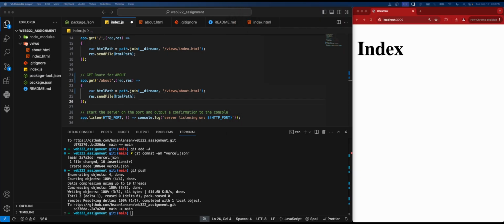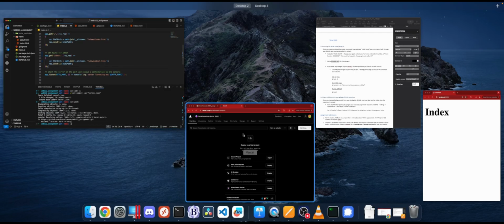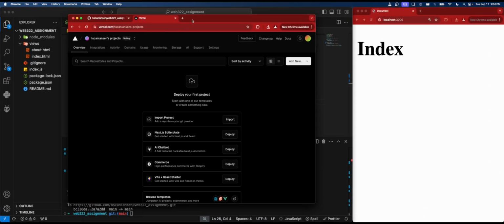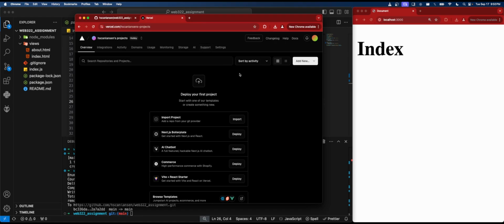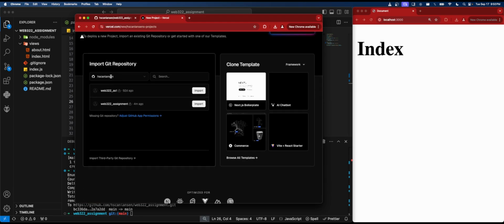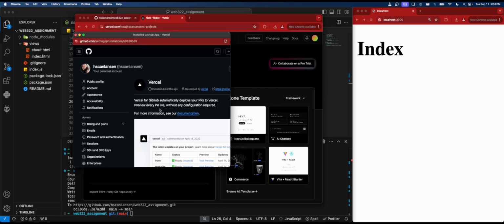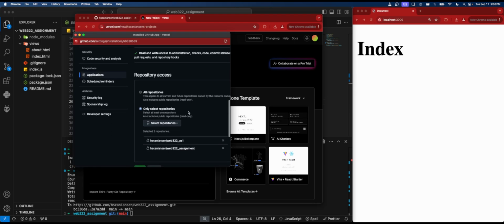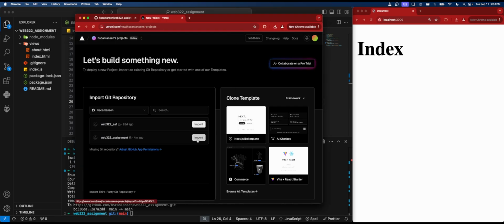Okay, so for the last trick of the evening, you're going to want to make a Vercel account. And you'll probably get something that looks like this or similar. What you want to do is import project, connect your GitHub. I've already done this. You should have your private repos here. If you don't, go to adjust GitHub app permissions. Sometimes if you have an ad blocker, this won't pop up, so turn your ad blocker off and scroll down, select repository, and find whatever the repo is. In my case, it's Web322 assignments. I've already added it, and you're going to want to click import.